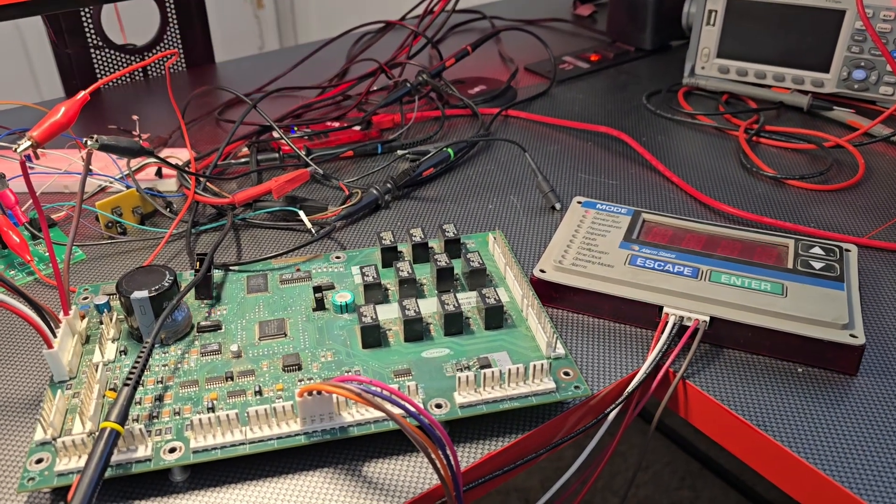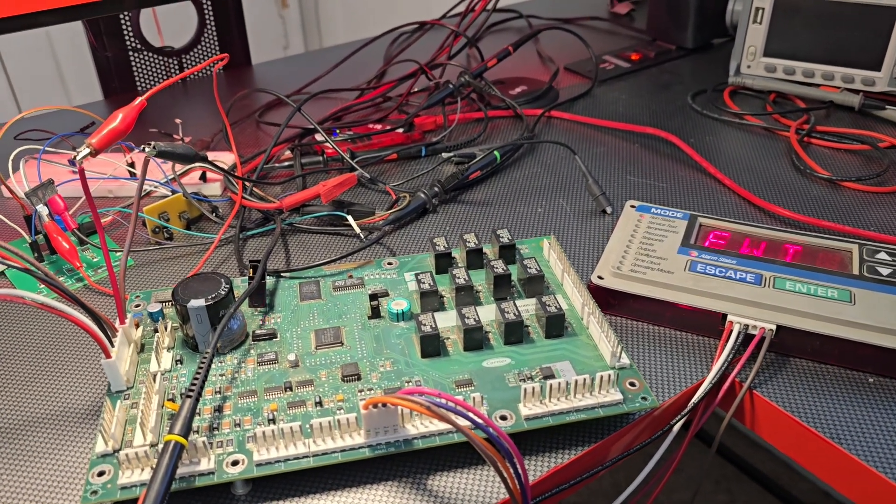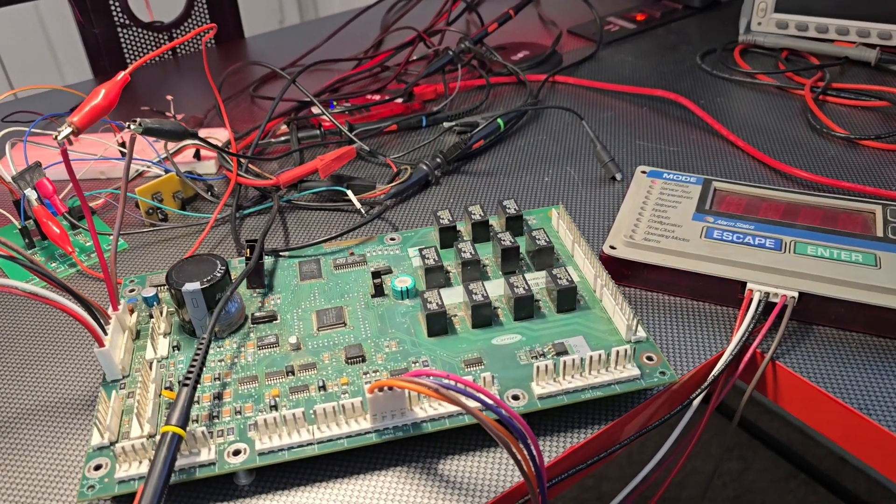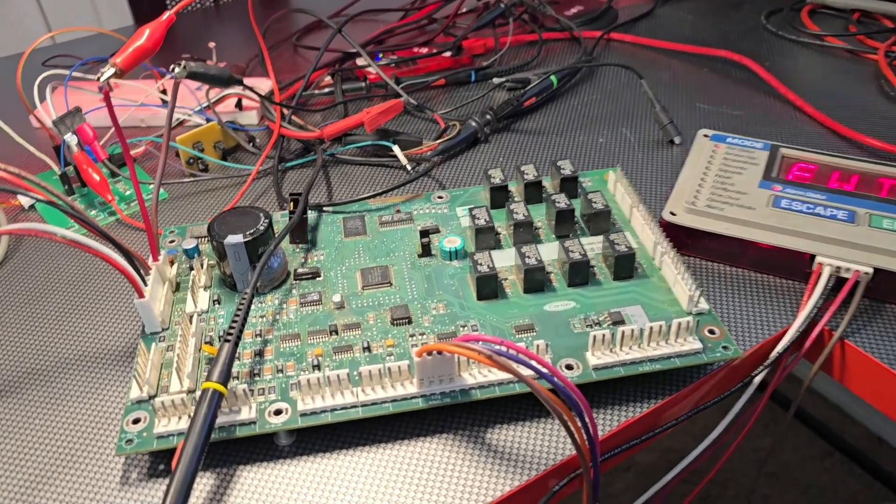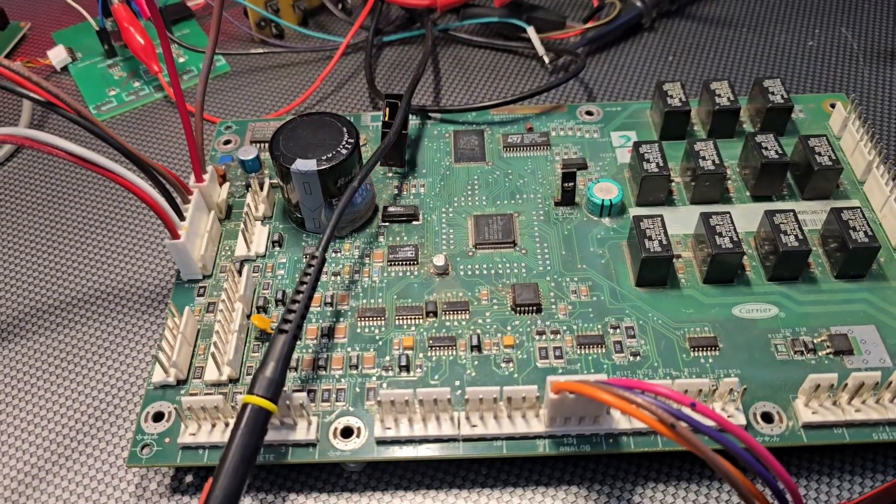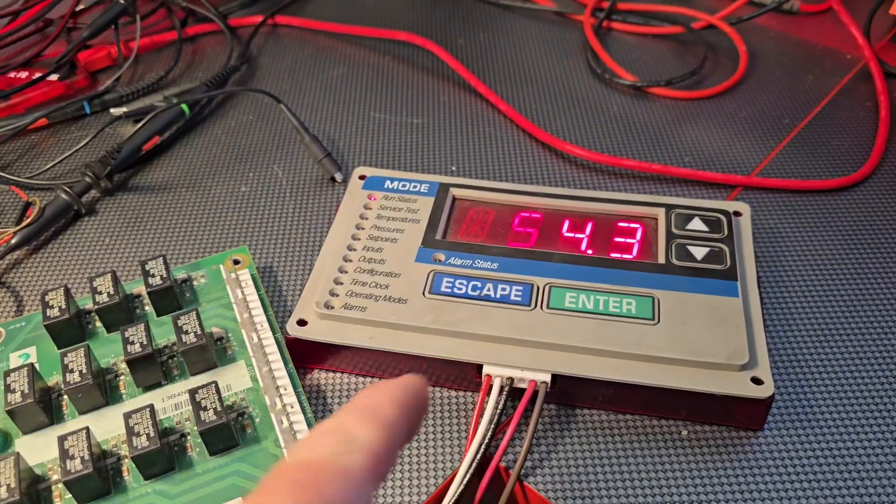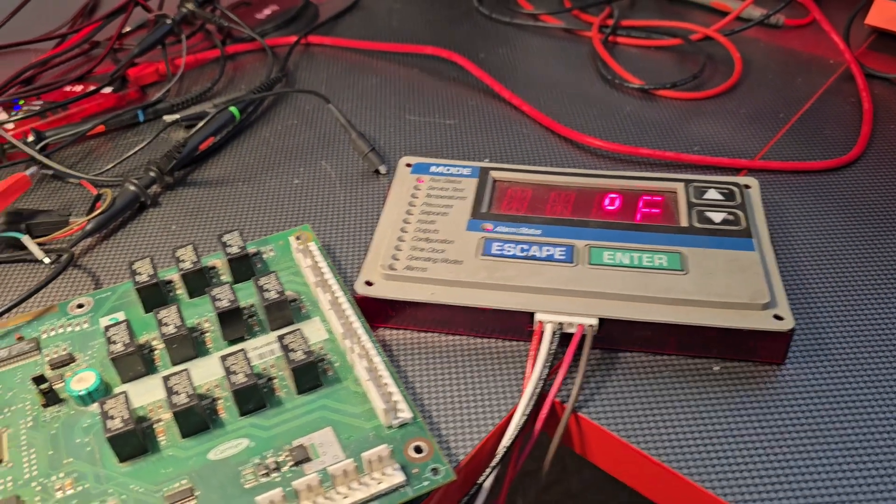Hey, what is up? Since I was checking some communication on the Jade, I wondered what else I could hook up here on the test bench. Here is a main baseboard. I didn't remember what it was from, so I had to look at the version number and look up that software code, and it came out to an old 30 GTN chiller.